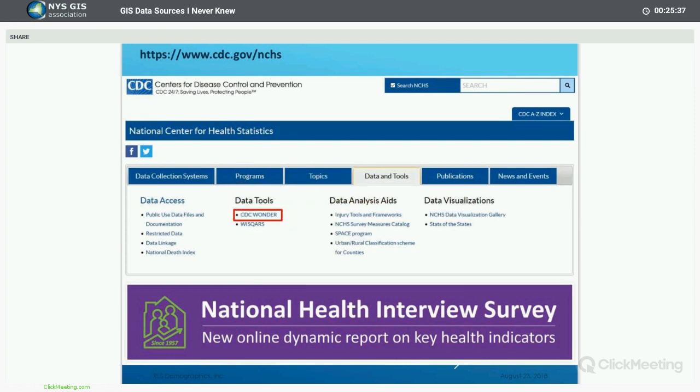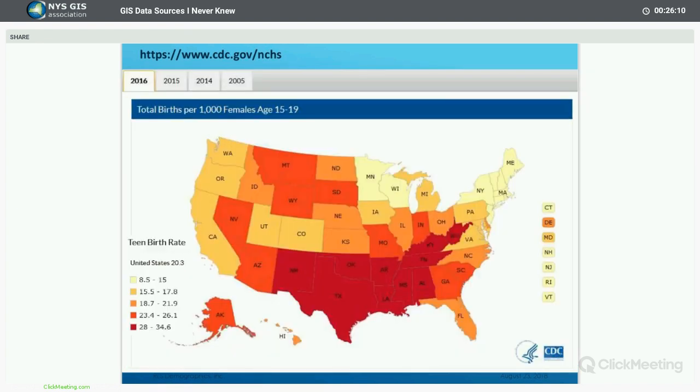A couple of the data access tools within the National Center for Health Statistics, the most important, I shouldn't say most important, one that I'm most familiar with is CDC Wonder. This is an online application that allows you to extract data at various levels of geography. Most of my experience has been at the county level, since state and county data was my primary geographic entity. But this tool will give you access to the vital records data as well as a lot of other health-related information that is collected by CDC and the National Center for Health Statistics. And like many of the other agencies, they give you some rudimentary mapping capability.